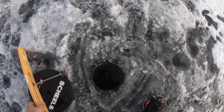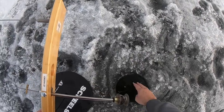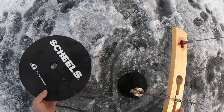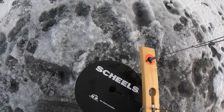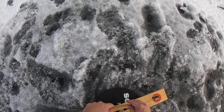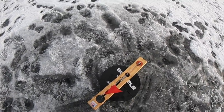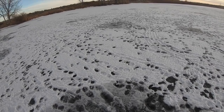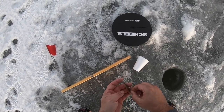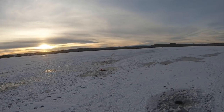We got the minnow swimming in his little hole there. We're already icing up on our holes a little bit. I always use these hole covers — not just because of the temperature, but also to make sure on a shallow clear lake like this that it cuts the sunlight coming through the hole so it's not unnatural. When I thread that minnow, I just go right over the top of the door. Now we're officially fishing.